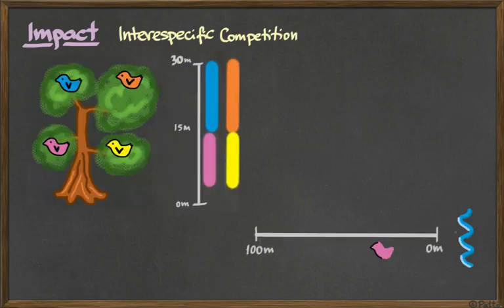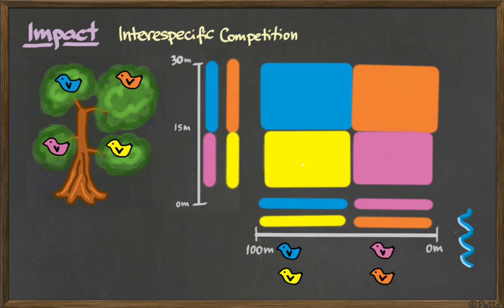One very big problem is interspecific competition, so competition between two or more species, one of them being the invader. Here we have a habitat with 4 bird species. They are all happy living together. They are not competing with each other because they live in different dimensions of the niche. You have the blue and the orange living together on top of the trees, but they don't live together in the distance to the river. So these guys are not competing.